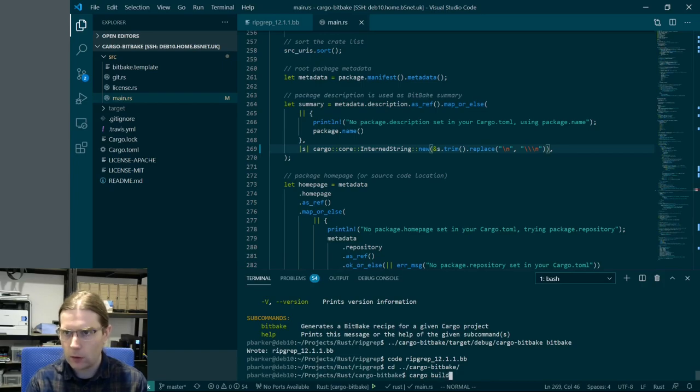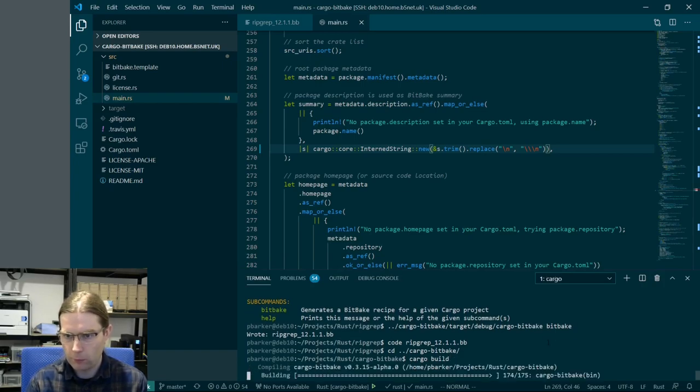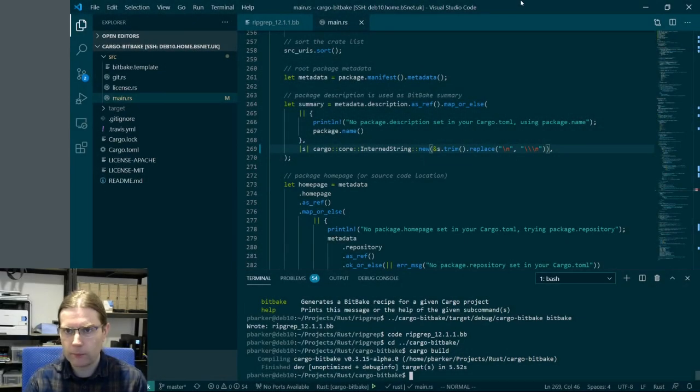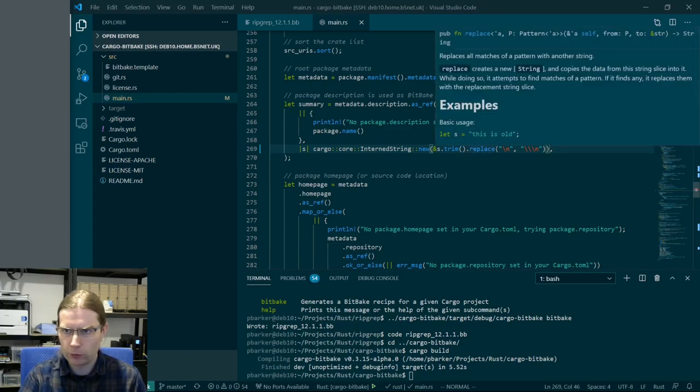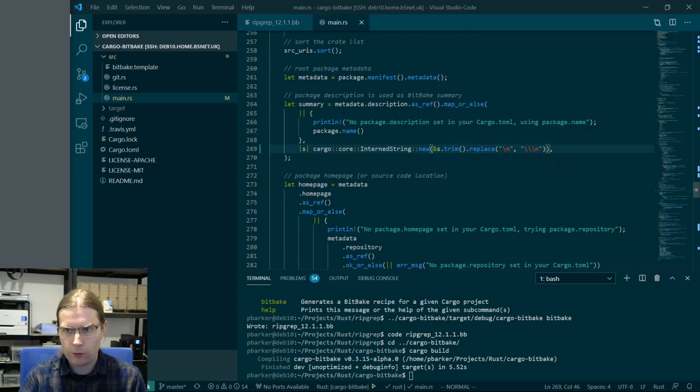I have some small confidence that it might build. So it has built. That's looking pretty good. And as we use in Rust here, we can be fairly confident that we don't have a memory leak, because this replace function does allocate some new memory. It's going to have to store the modified string, but because of the ownership semantics, when this closure here actually exits, this is going to get deallocated. So we're fine with that. Rust is, as they say, pretty safe.